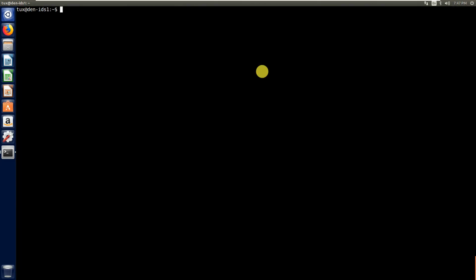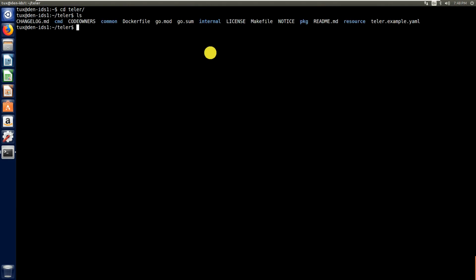Now first of all, we need to go to the Tyler directory, and let's use leafpad to modify the YAML file, the configuration file. The configuration file is tyler.example.